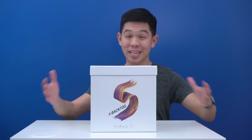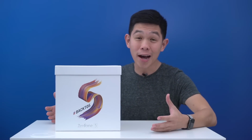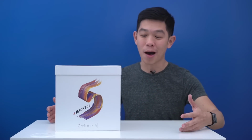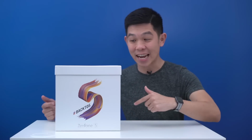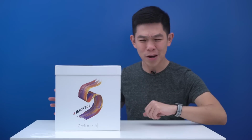Okay, first things first, this isn't the retail box. It's a special preview box for journalists. What you're going to get is an actual retail box, which I believe is inside this big box. But first, let's take a look at the outside of this special big box.